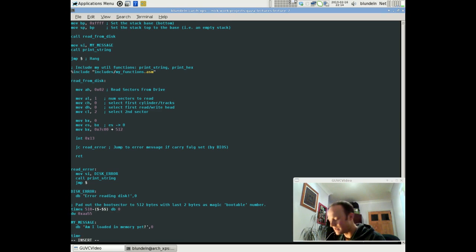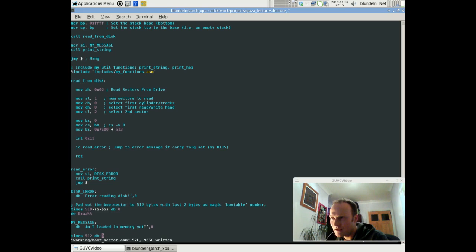Anyway, what it means is that if I pad this out now, an easy way to do that is I'll just do times 512, which is the sector size. Because this message is longer than that anyway, this should overflow into a third sector, but it means that this sector will be complete where this message is. I'll look at the hexadecimal again in a minute, just to show you that stuff. Just play around with these things. Always look at your hex code as well to see what was generated, using ghex or something. But let's just see if this works now, if I've done that right.